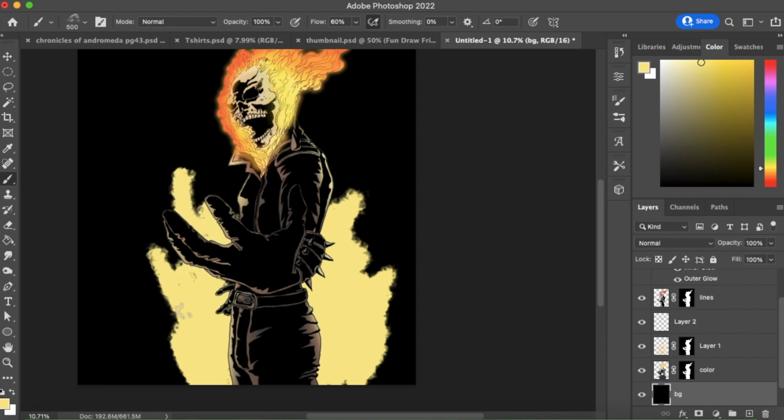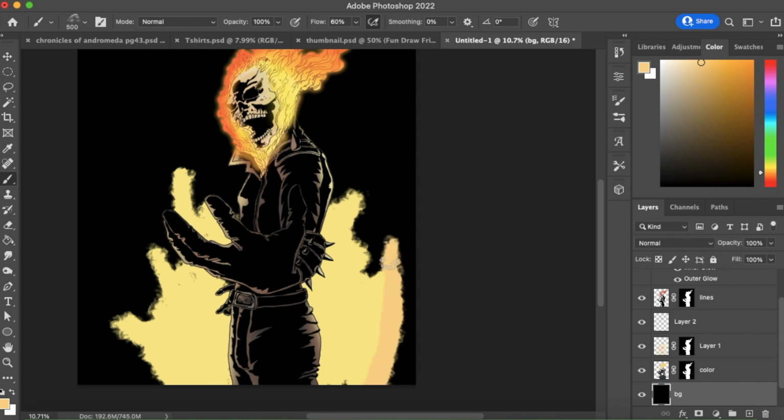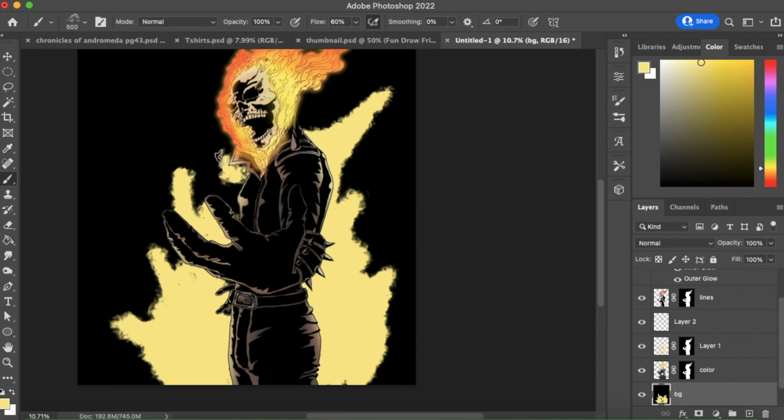So I'm just going to kind of build up like a makeshift flame kind of look, right? And I'm just going to slowly work my way out. Actually, let's just use the same method we did before, the actual fire on the head.